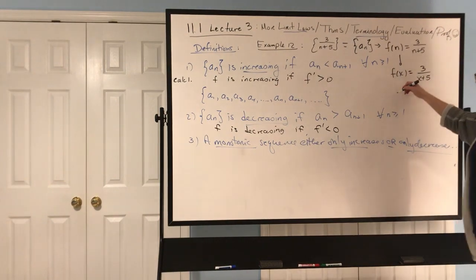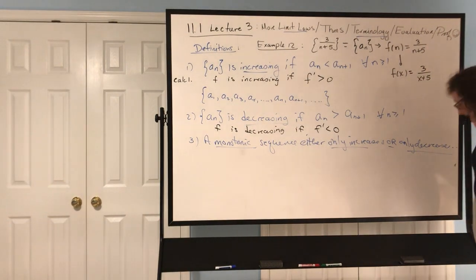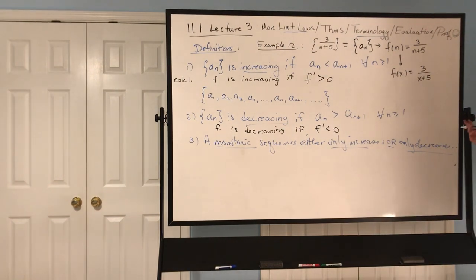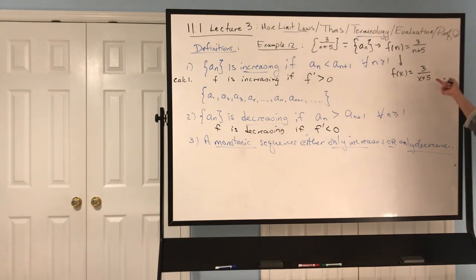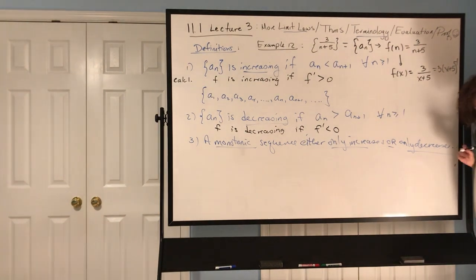All right, well, can we utilize this idea? Is this a function that's easy to take the derivative of? Well, yes, indeed. How would you take this derivative? Some of you may have said quotient rule, which is true because it's written as a quotient. Written this way, you have to use quotient rule, but quotient rule is uglier, and you'll often mess it up because, despite how many times we try to beat that through your heads, we still get people who swap the sides. Anyway, in order to avoid quotient rule, how would we have to write this function? Good. 3 times x plus 5 to the what? Negative 1 power. Excellent. Try not to fall down the stairs here. That could be an interesting end to the video.